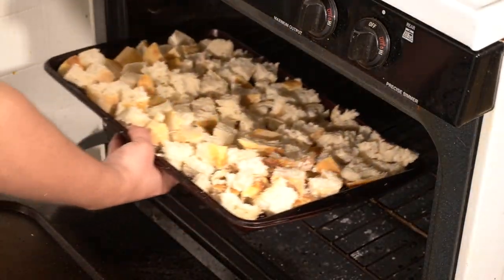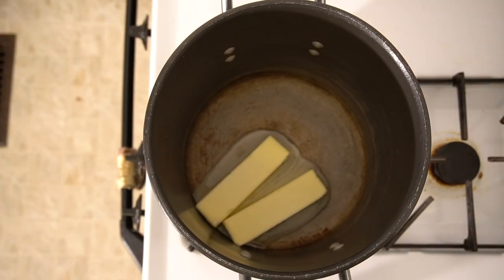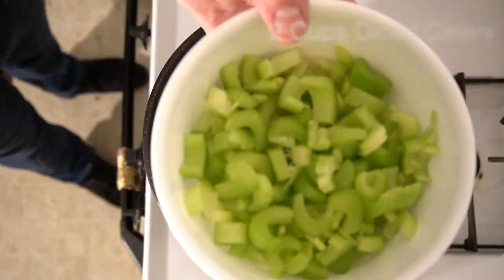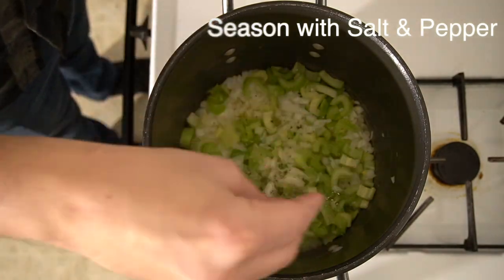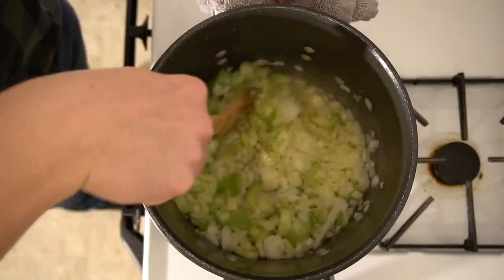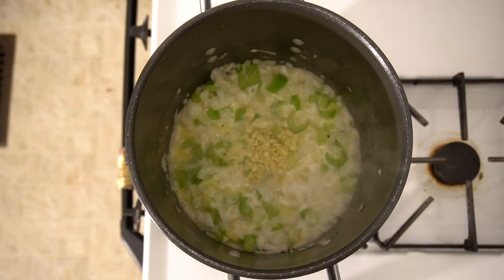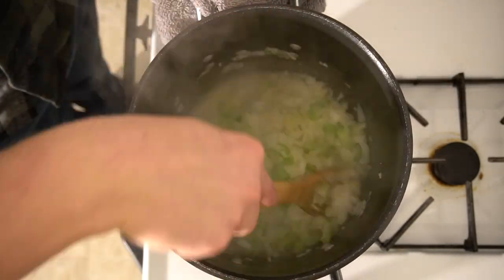We want to make sure our bread is crispy so we don't have a soggy texture at the end. Go ahead and place it in the oven for about 15 minutes. While that's going, we'll start with our onion and celery mixture. Bring a large pot to medium heat and melt down one cup of butter. After it's fully melted, add three cups of diced onions followed by two cups of diced celery. Cook this down for 10 to 12 minutes and season with a little salt and pepper. This is sometimes known as sweating the vegetables, where you get the natural sugars out from the onions and celery. Cooking the vegetables slowly cuts out that acidity and brings a nice natural sweetness. After about five minutes of stirring, add about six cloves of chopped garlic. Garlic added too early will burn, so wait to the five-minute mark.